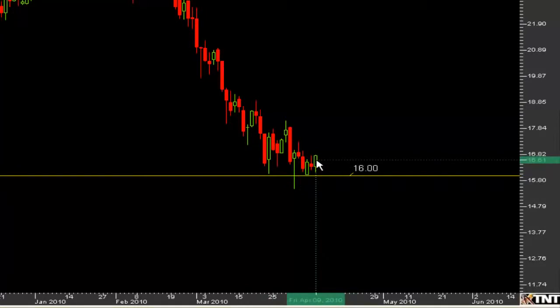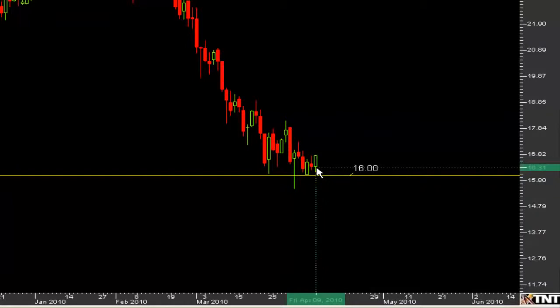Now let's say we wanted to buy this market long. I refrain from just buying the market on the open or the close, or just going in and saying I want to buy the market. And the reason for that is I found a long time ago that it is a lot more difficult to predict what the market will do next as opposed to reacting to what it is doing.